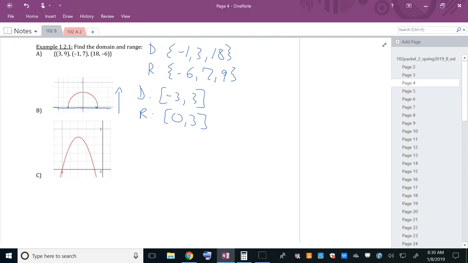Now, option C here doesn't have arrows, but unless we have points, we will assume that there are arrows and that the graph does continue. Now it doesn't just go straight down, it is going to the left and it is going to the right. So the domain, sooner or later, it will hit everything. If it's everything, in words, we describe that as all real numbers. And to write that as an interval, it's -∞, +∞.